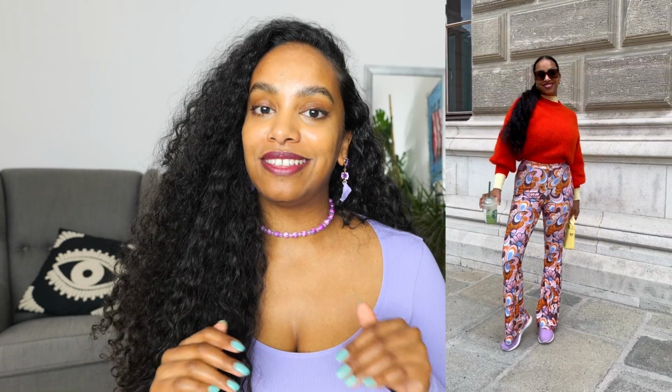Then I also paired it with some sneakers, just some violet Nike sneakers because I wanted to keep it comfortable. Some turquoise Chanel earrings. They're not real, but I just love the look. I have them forever already. A mini yellow bag from Mango to bring the yellow back out again. And then I popped on some 70s inspired sunglasses to give it a really cool vibe. I think the pants and the sunglasses give off the 70s vibe, so it fit really nicely.